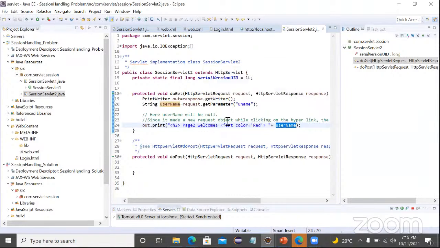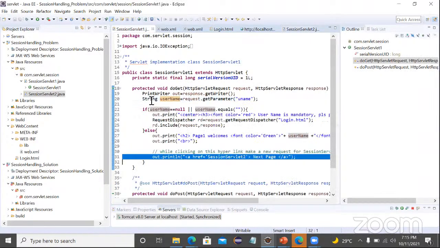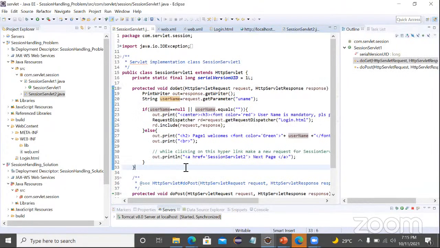We are not getting directly to this page. First we get to the servlet page, and from there we are giving a hyperlink. The values are not directly coming from the user, and we do not have any particular scope in this page to carry them to the next page. That's the reason we are getting a null value.